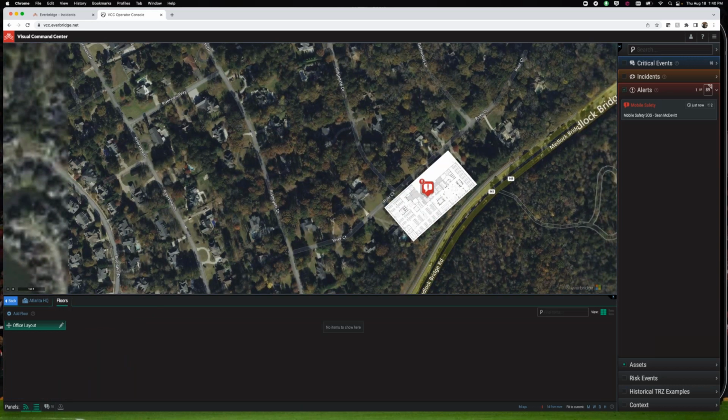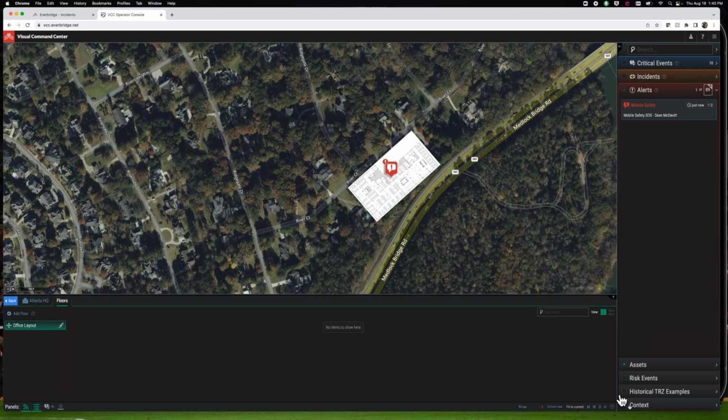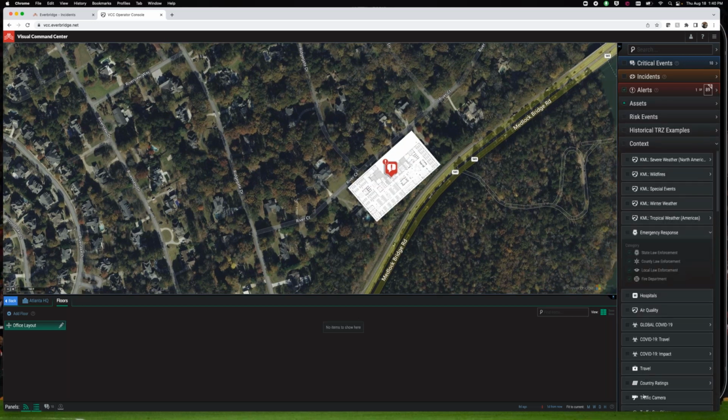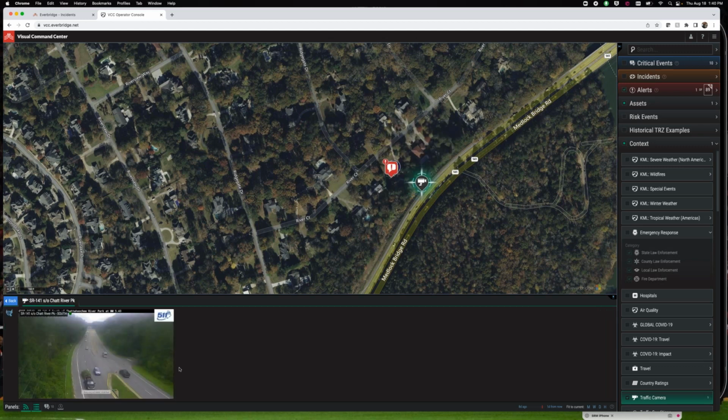All right, one of the other components that Matt mentioned that we want to make sure we can visualize happens to be cameras. With traffic cameras, we can see that there's actually a camera at the entrance to the parking lot for our office. Do we need a BOLO, and is this individual on the move if the cops started to arrive? Because I might not be in that office. I might be managing my GSOC from a different location. I might be working from home that particular day. And I still want to be able to say, all right, I've got eyes on this.